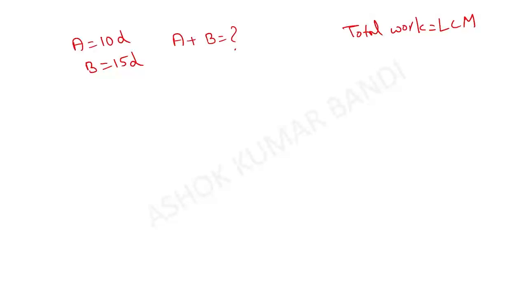For example, first I'm going to solve it in a difficult way, then you will understand why we need to take the LCM. So assume that A can do the work in 10 days and B can do the work in 15 days. Then take any random number as your total work. For example, I will take 20. Let us say I want to do 20 units of work. This is the value that you have assumed. You can take any number you want. So let us take, A can do 20 units of work in 10 days, B can do 20 units of work in 15 days.